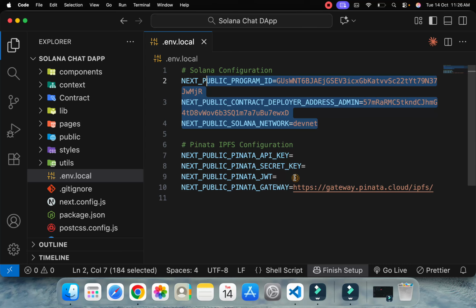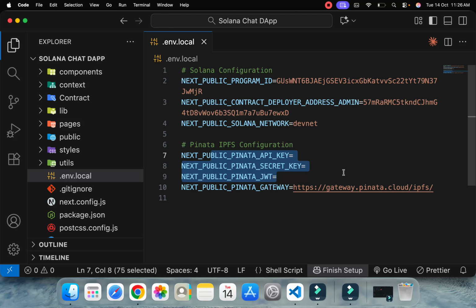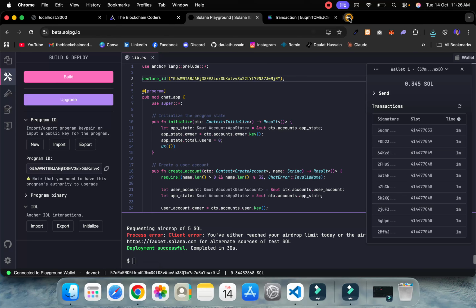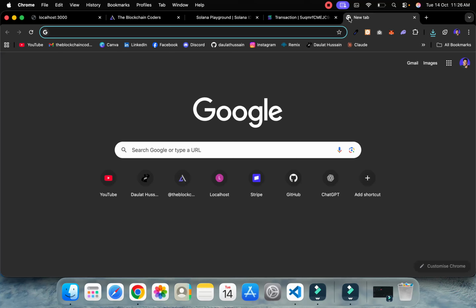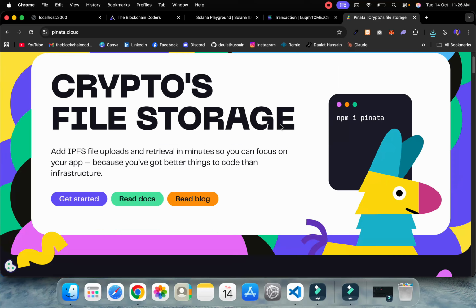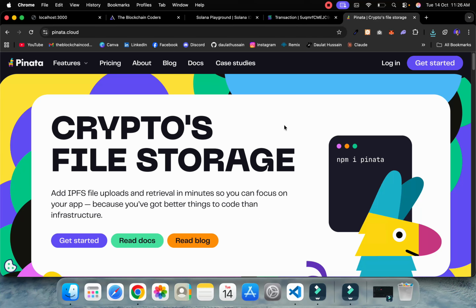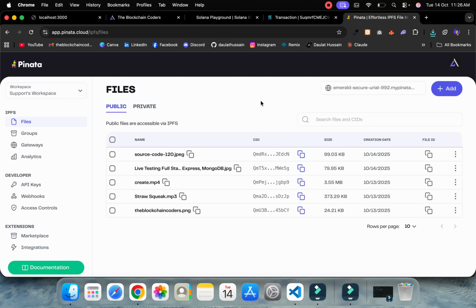Now we have to get our Pinata API key and secret key before we execute our project, because this will allow the user to upload the media file. So let's come back here, open a new tab, type Pinata Cloud. It's a really powerful platform and it's free to use. So log in and verify your account. When you verify your account successfully, you will have the dashboard. I already have my account, so I will simply log in straight away. I'll click on login and once you log in successfully, you will get into your dashboard and you will find all of this. I'm going to click here and now I have to create a new API key.